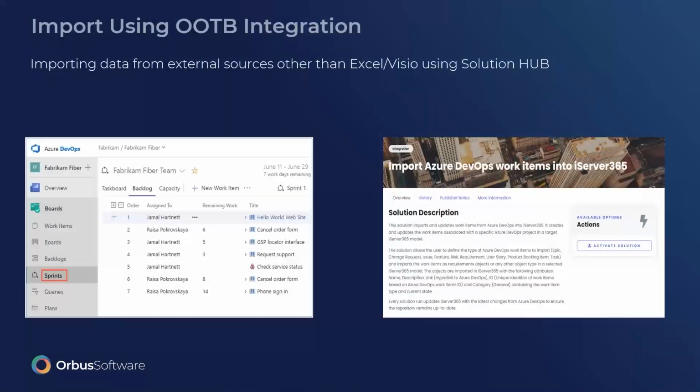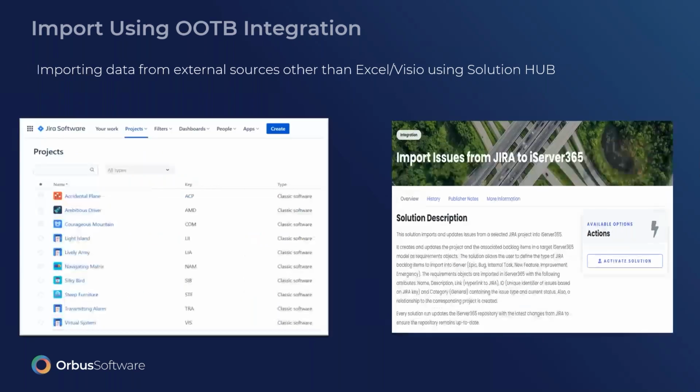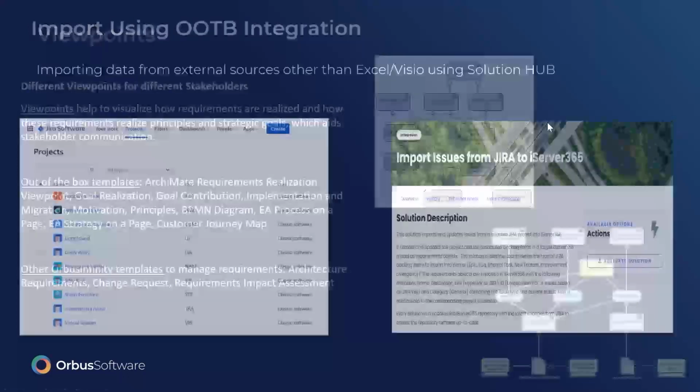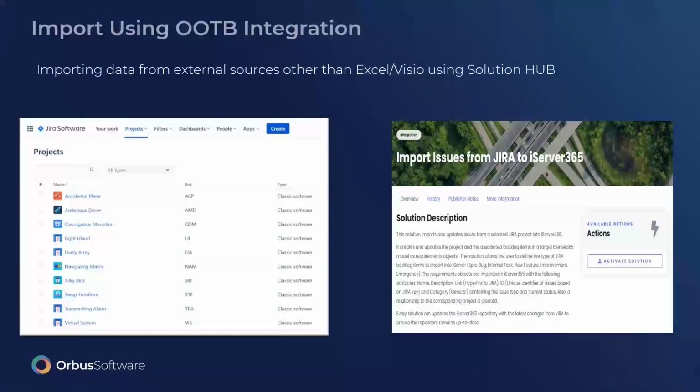Orbus Infinity provides a number of different out-of-box integrations and a REST API for you to bring in some of your requirements if you are capturing them in separate tools or systems. So here's an example of our integration with Azure DevOps. If you have requirements which have been captured as part of your initial scope in DevOps or in Jira, we provide integrations out of box for you to bring this information into our platform. From here onwards, once this information is in our environment, we can start maintaining those requirements straight in Orbus Infinity.